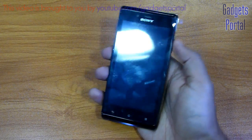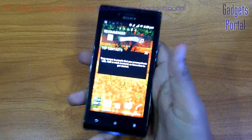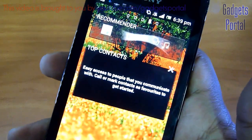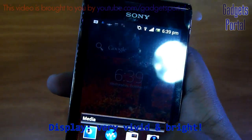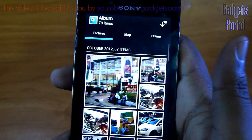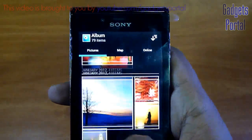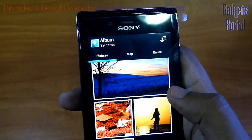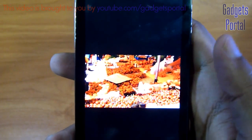Now let's have a quick look at the interior, that is the software on this device. And before that let's have a quick look at the display on this device, which is very vibrant, very colorful and also very bright as well. Let's open some colorful photos from the gallery, and these photos are actually taken with this phone. The gallery software on this phone is totally similar to Xperia Miro. Now let's open this colorful photo and look at the display friends.